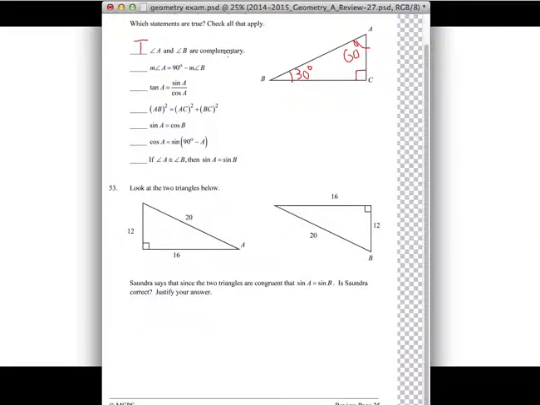Now you can see 30, 60, 90 is 180. Then A and B together is 90. And 90 take away B, which is 30, right? 90 minus B, 90 minus 30 is going to be 60, which is A. So this is again true.